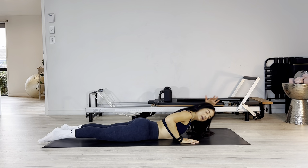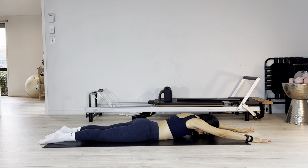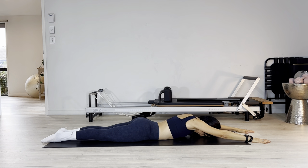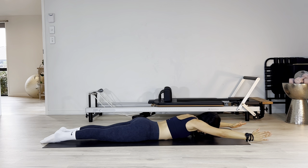I want you to take your hands straight out in front of you, drop your forehead on the floor. Your feet are together and squeezing tight. We're just gonna do tiny little Supermans. You're gonna inhale. Lift that head and chest up. Exhale down.